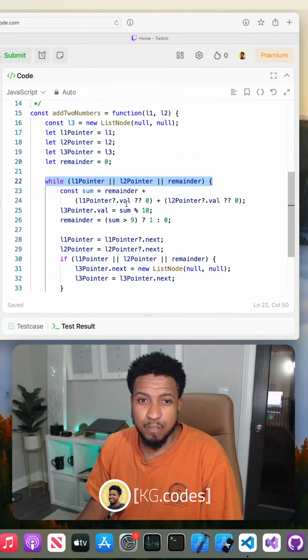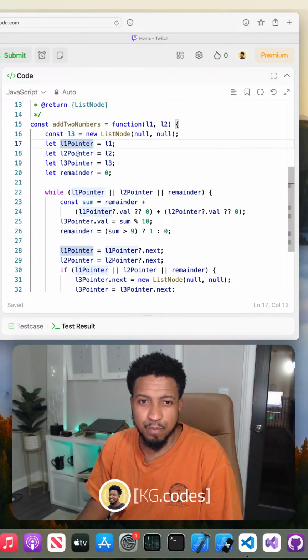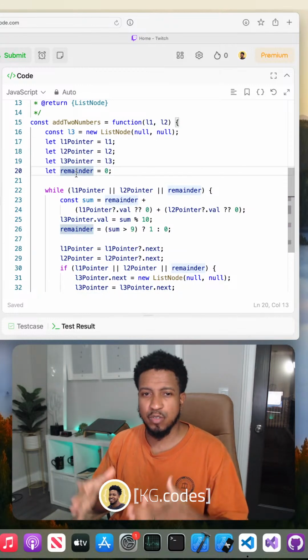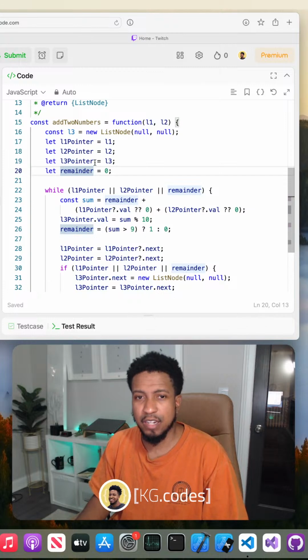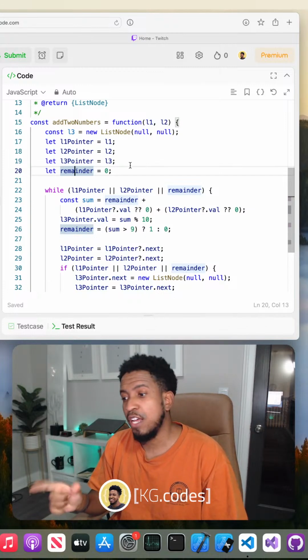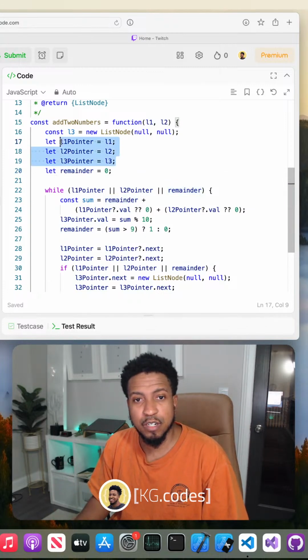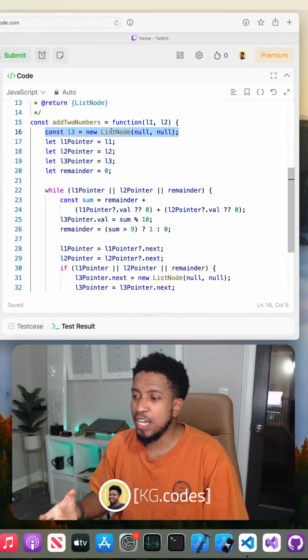And as far as space, I'm basically keeping track. I'm doing this at runtime and just keeping track of different variables at each step. That's constant variables. I'm not creating... Oh no, I am creating this third linked list. My bad. So yeah, if you're creating a data structure, that's where space complexity comes in.